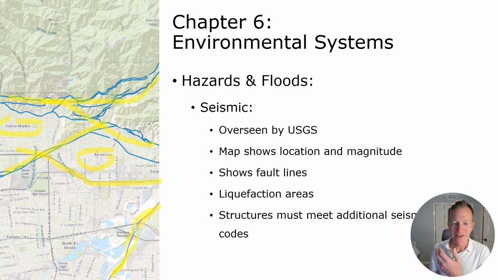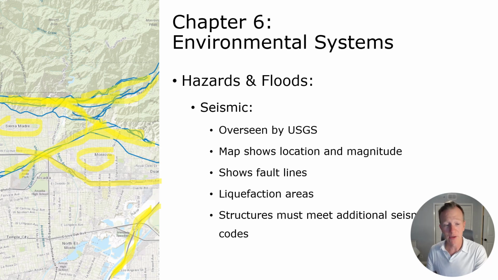All right, in Southern California, we're going to spend a lot more time thinking about the seismic activity rather than flooding activity. So this is on your left a picture of the seismic map. This is produced by the USGS, or the United States Geological Survey. And this map's going to show you both the location of earthquake fault zones, and the magnitude of the potential earthquake on those different faults. So this is near the north of the 210 freeway. This is the 605 freeway in the cities of Monrovia and Sierra Madre.